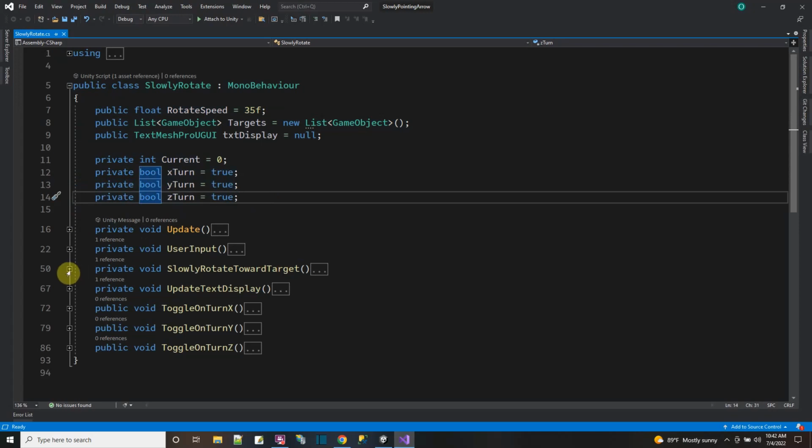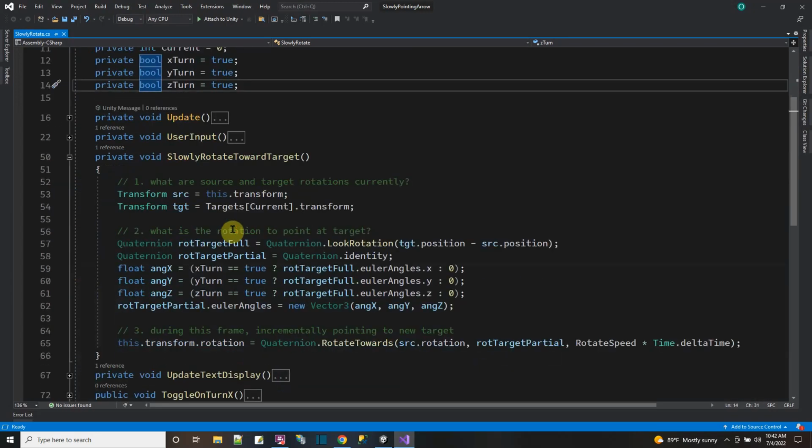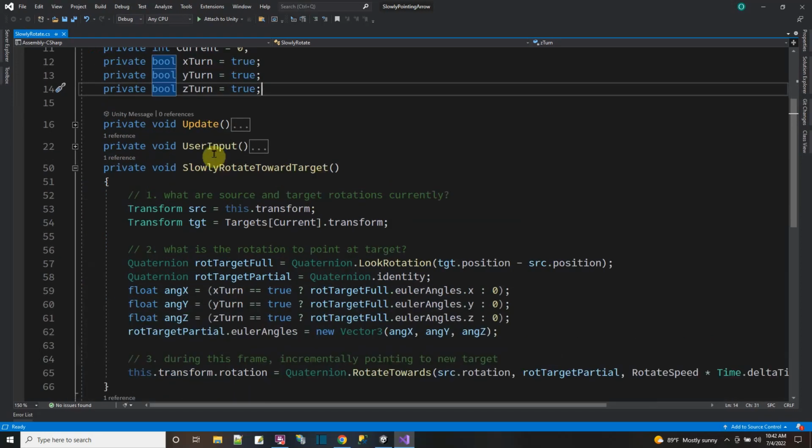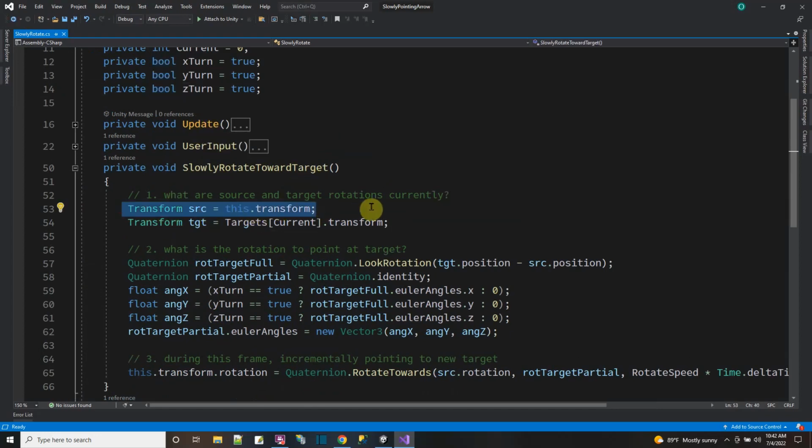Let me start off with how to slowly rotate toward a target. That's this function right here, slowly rotate toward target. This is called from the update function. First I get the transform of my source object, which is the arrow, and the transform of the target object, which is one of the cars, whichever is the current car.